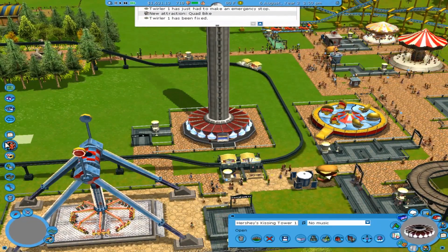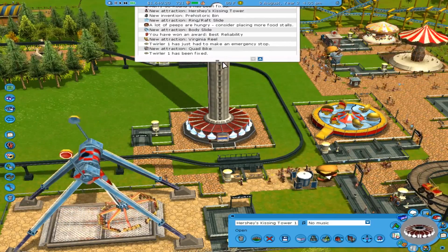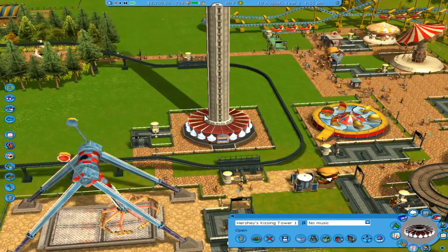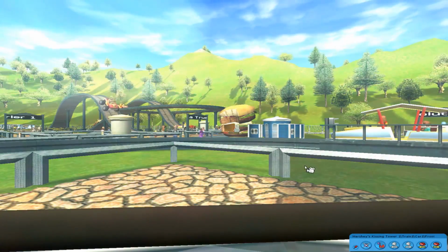Let's take a look and see what else we have. Alright. Best reliability, Virginia Reel, emergency stop, and new attraction, quad bike. Okay, fantastic. How are we doing over here? We're open. That's good. Let's go inside and take a view.